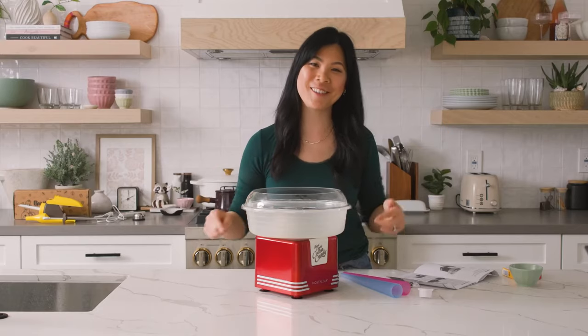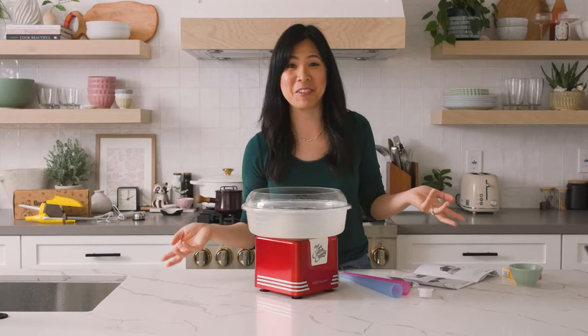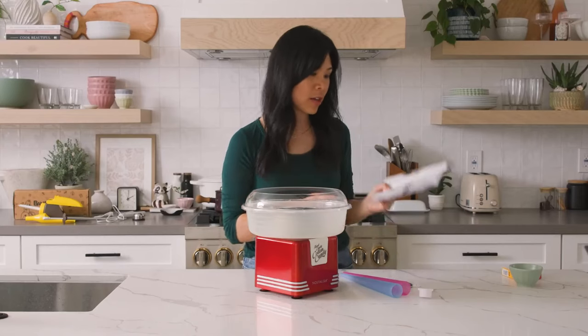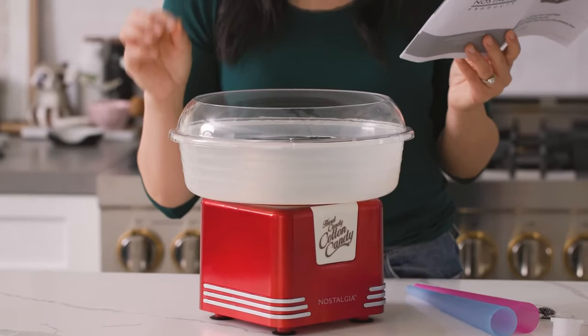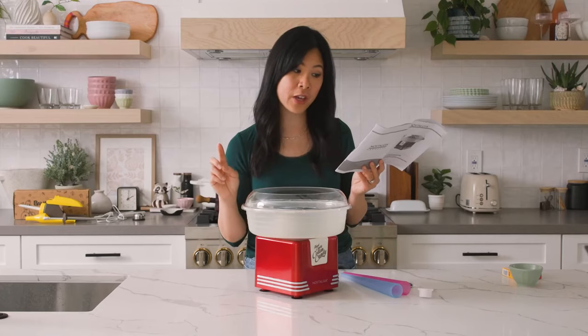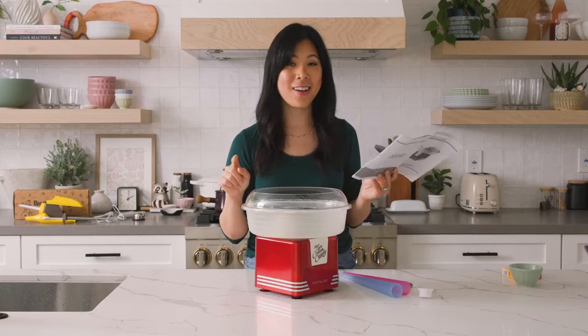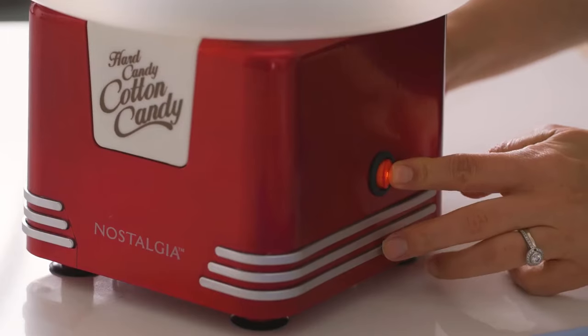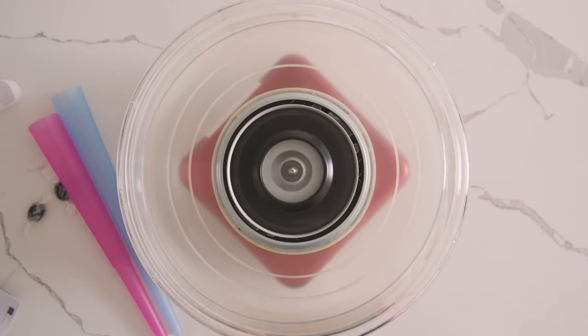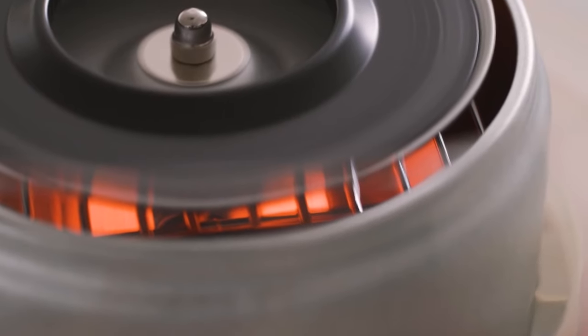Let's bring the summer fair into the kitchen. I got a cotton candy machine and I know my four-year-old will be ecstatic. I got this one because on the label you can use not just regular sugar, but you could put in two pieces of hard candy or sugar-free candy to make cotton candy. I have elderberry candy. You have to turn it on and let it heat up for at least 10 minutes before adding the flossing sugar.